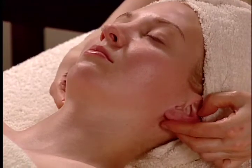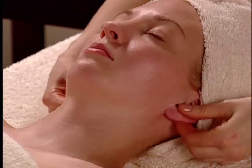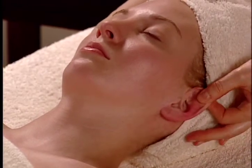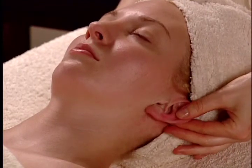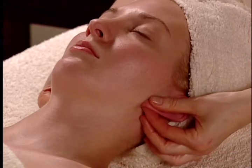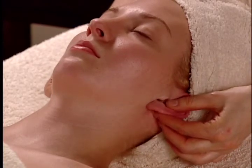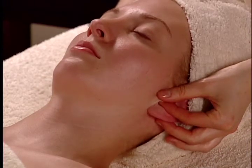Begin to pump the earlobes. Firmly and slowly, pinch up and down the outer ridge of the ear. Then pinch up and down the middle ridge and complete the ear massage by activating the inner portion of the ear using a gentle pumping movement.